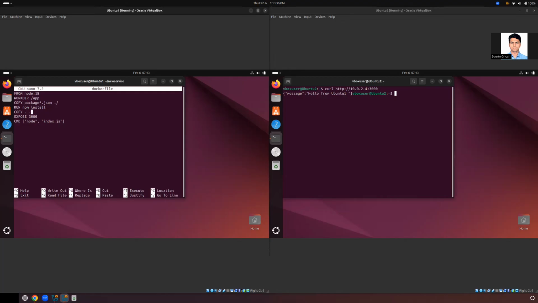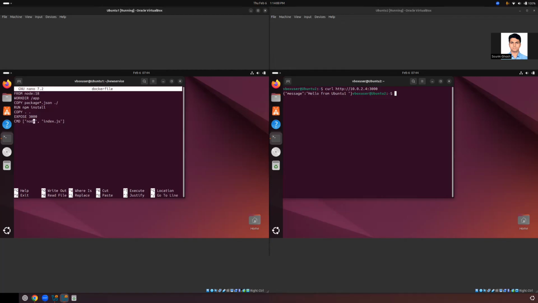We will then ask Docker to run npm install and download all the dependencies inside the image when it's building it, and then copy the rest of the files, and we'll declare which port we will expose our application. And finally, the Docker command, what we want Docker to run when we are running the image. So it will be node index, since it's a Node.js service. It's the same command we are using in our terminal to run the service.